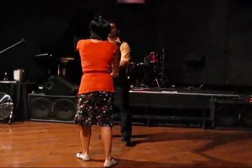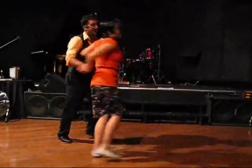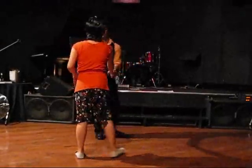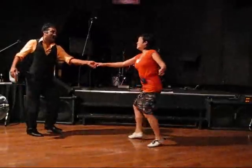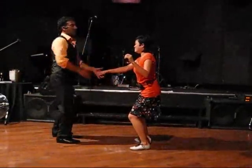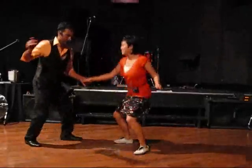We can do Texas Tommy with a double turn. One, two, three and four, five, six, seven and eight, back step. Or with a stop. One, two, three and four, five, six, stop. Or you can switch the hands back. One, two, three, four, five, six, seven.